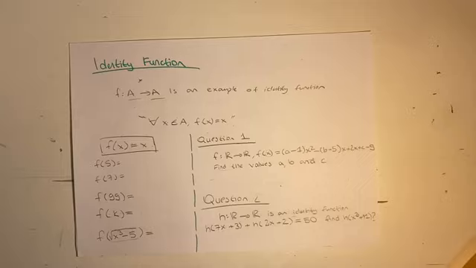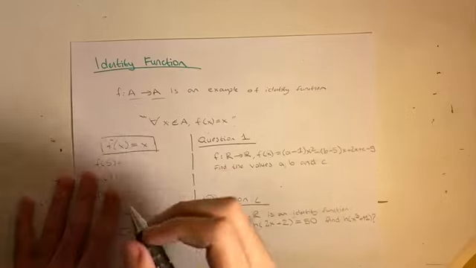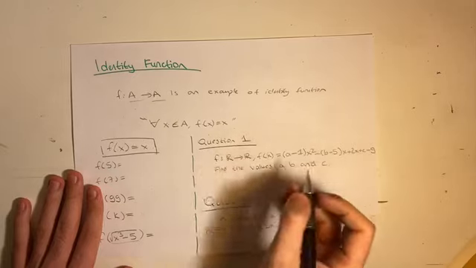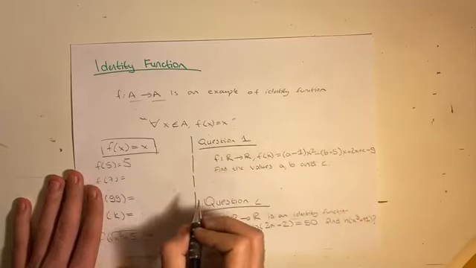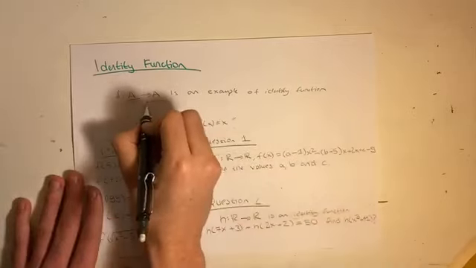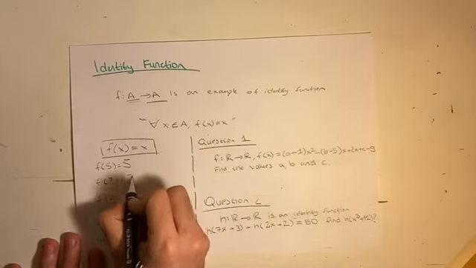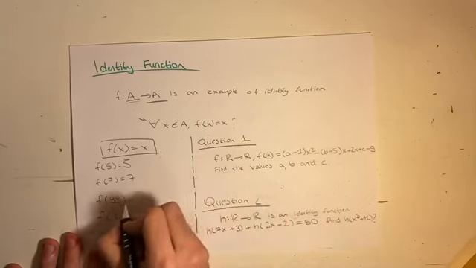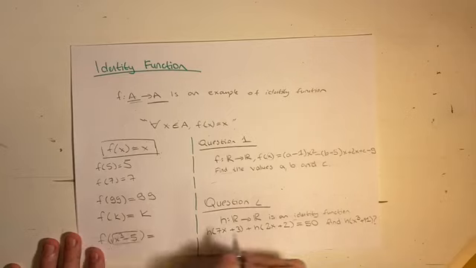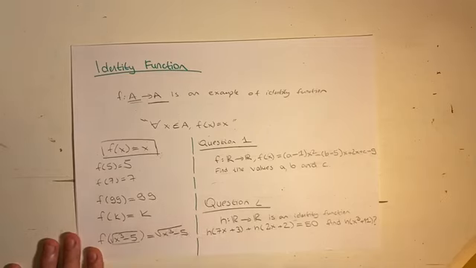So what is an identity function? Identity function is basically anything you put inside X is equal to the output. So for example, if you put 5, you would get 5. The input is equal to output. Domain is equal to the range, as you can see here. Okay, so function 7 is 7. Function 99 is 99. Function k is k. This equation is the same, x cubed minus 5.